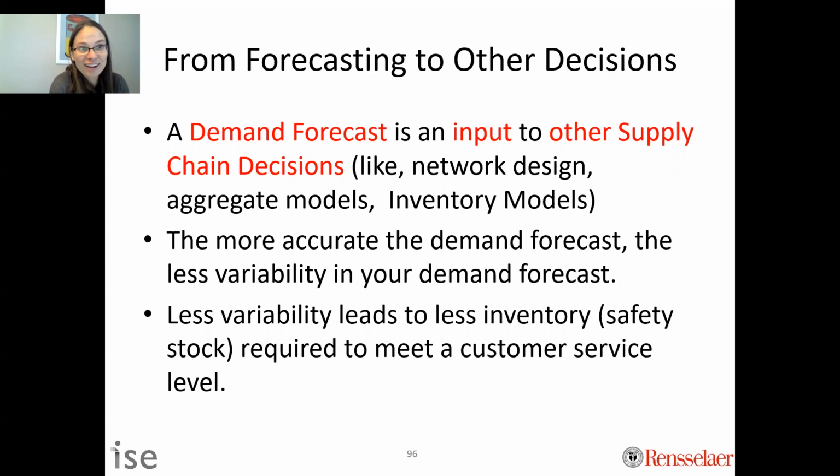This is hard. It's hard to predict the future. You'll always have forecasts that are wrong, but if you can make them less wrong, that can be super powerful and can translate to really large savings in terms of performance in your supply chain. That's because as you're making follow-on decisions, if you have less variability in what's going to happen, you can be more efficient with your resources. And we'll see that throughout the class many, many times.